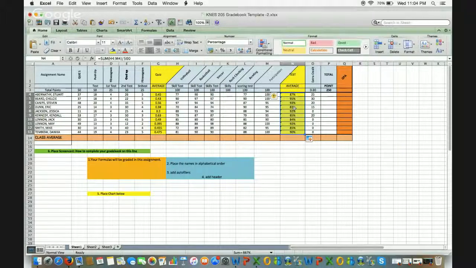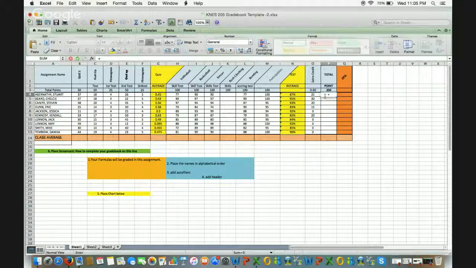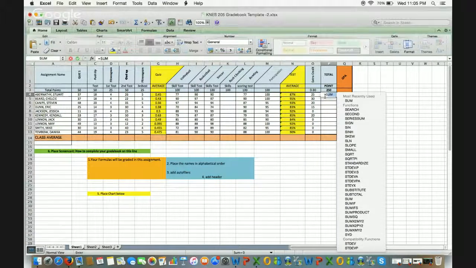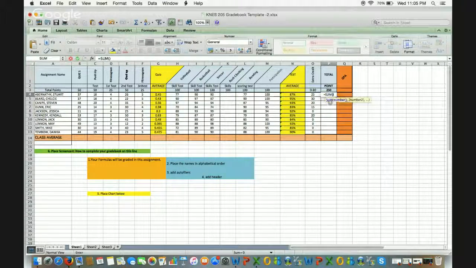And so next I'm going to do the total points. So click on the cell here, click on equals, type in sum again. And so this time we're adding all of this information here.